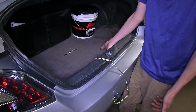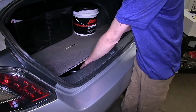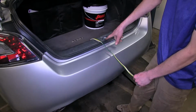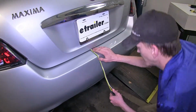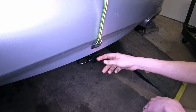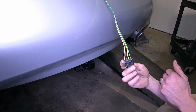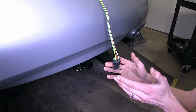All 3 of our wiring harnesses can also be stored in our vehicle's spare tire well when they're not in use. When we do want to use it, we simply open up the spare tire well, take the wire out, and we'll sit it to the side of our trunk latch here, and we can close the trunk over the wire, being sure to avoid pinching it as we close it. As you can see, we have an adequate length wire that gets right down next to the receiver on our hitch. This will allow us to easily hook up our trailer and get the necessary lighting functions that we need. This particular wiring harness that we have installed here today is our CURT wiring harness. All three of them will look exactly like this.